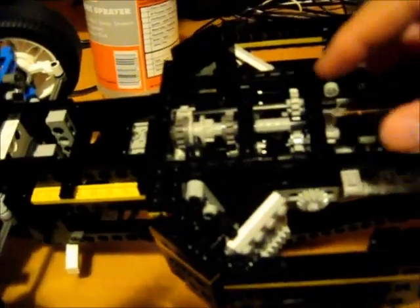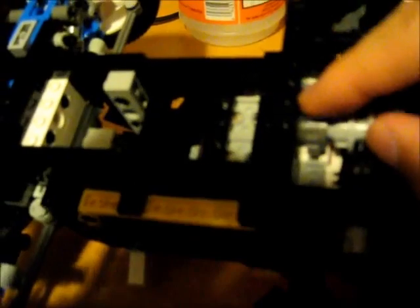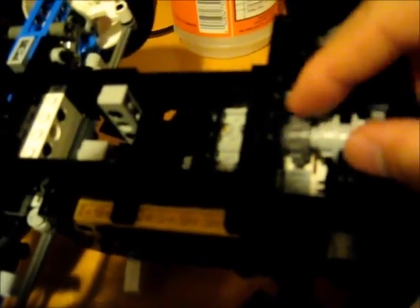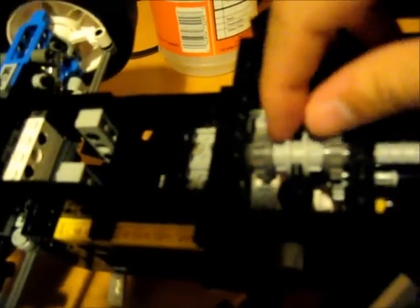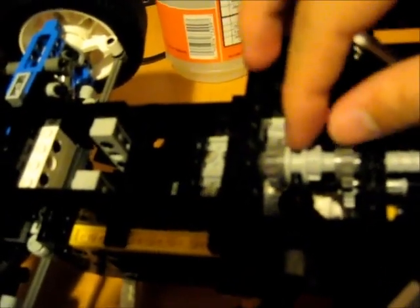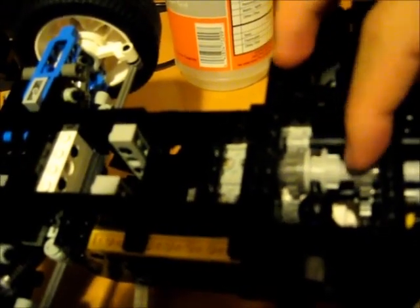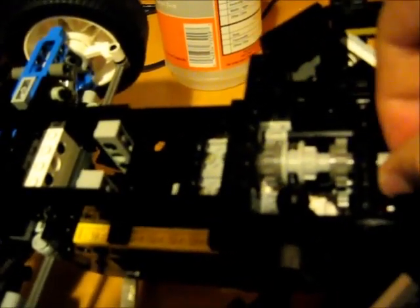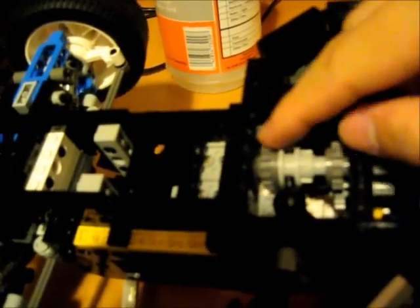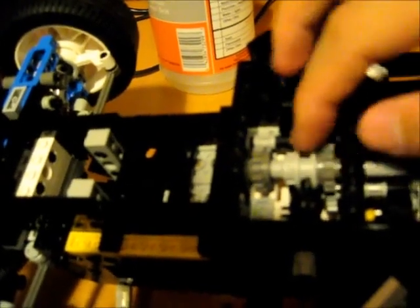Nice. Real quickly, how this gear works to go frontwards and backwards is that this is actually spinning on its own, and so is this one. It depends on which way the gears would want to lock up. If it locks up forward, it would make this gear be connected to the rod. So which way the rod's going, this gear will move also. And same with this one. Then this one's locked to go that way.